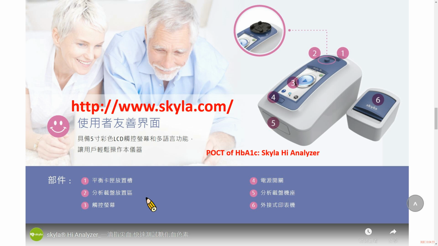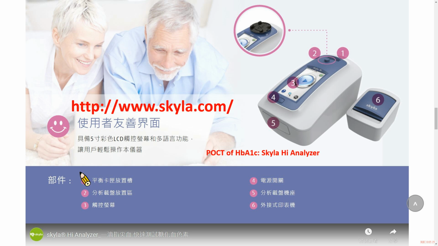Because we check every patient's glucose at each visit, we can see a lot of abnormal findings. And if we find a patient is at high risk of diabetes, we'll arrange a point of care test of HbA1c. We use fingertip blood to see the HbA1c report after 6 minutes.